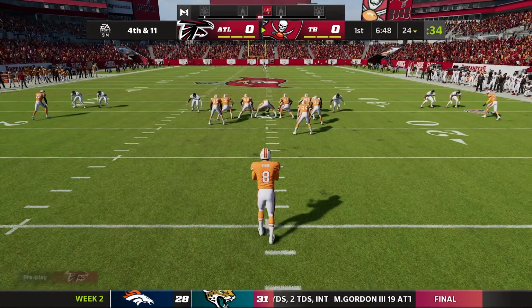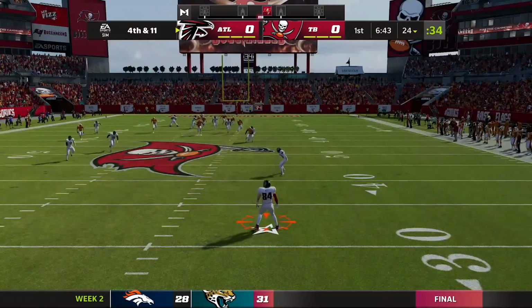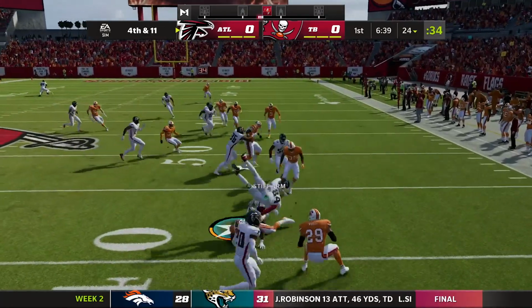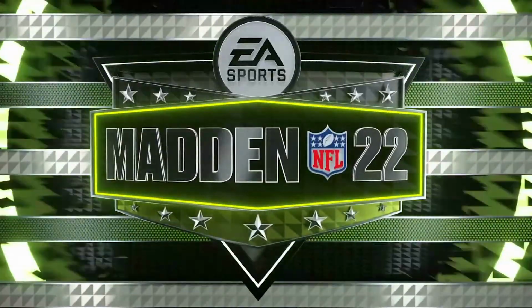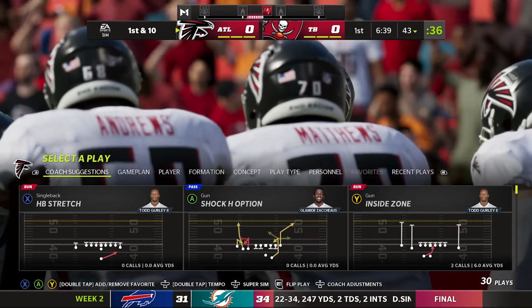So on now is the Clemson man, Bradley Pinion, to punt this one away. Only 2 punts for him last week in the loss as he gets this one away. Fielded at the 33. That'll be a net of only 30 here. 40-yard punt, 10 on the return. And the Falcons will be taking over 1st and 10.